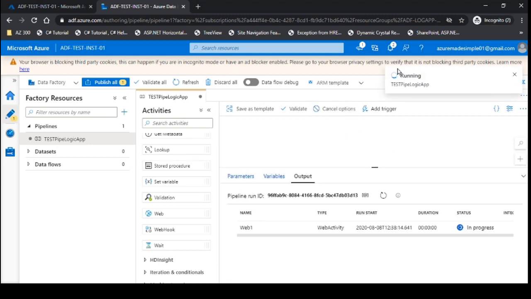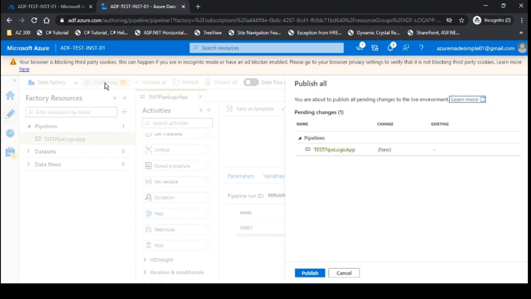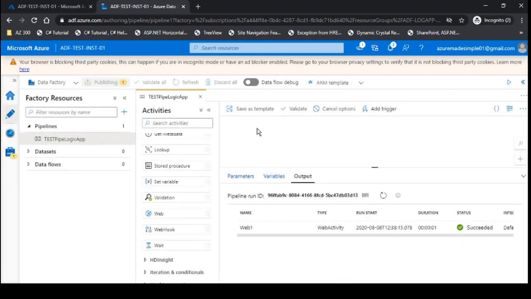As you can see, it's running, and the status is succeeded. So we are good with this. I'll publish this as well. Okay, the pipeline is published properly.